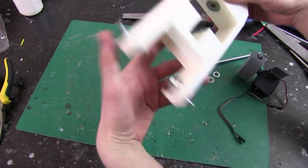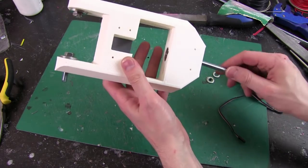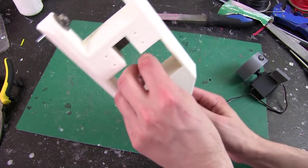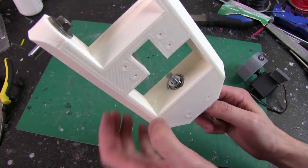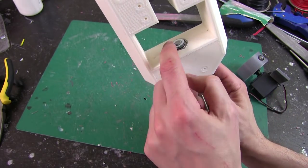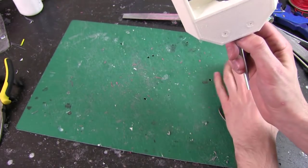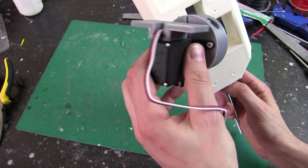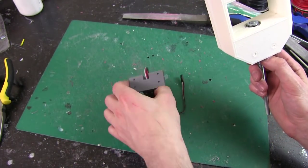So what I need to do is stick this studding in and put a couple of washers on so that we've got a bit of a spacer between the bearing, so that big grey thing effectively doesn't get pushed against there. There's no gap, so that stops the magnets pulling against this motor, and we should be able to pop that in.